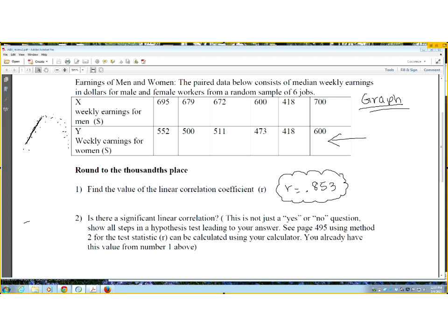All right, so only in the cases where it's very clear to you that there's no linear correlation can you stop and say there's no linear correlation here. Otherwise, if it looks like it might be linear and you're not real sure, then you just keep going. And in this case, there was enough evidence to show that there was a linear correlation. Okay, so that's a review of chapter 10.